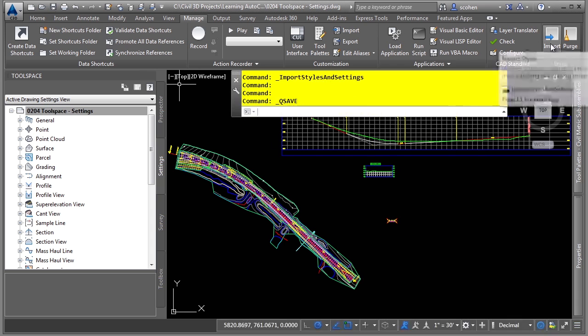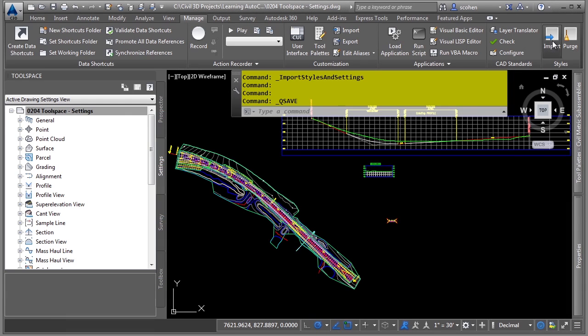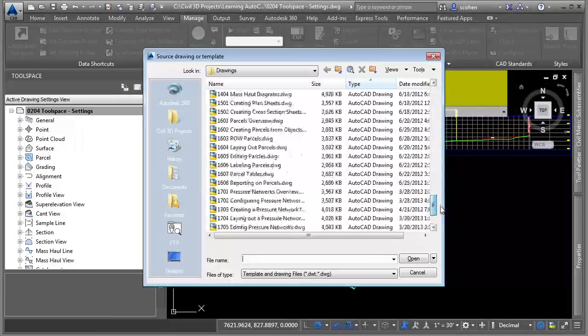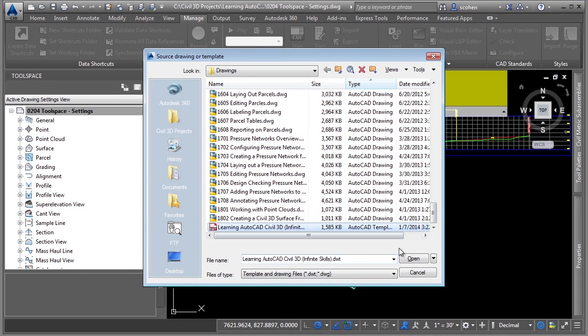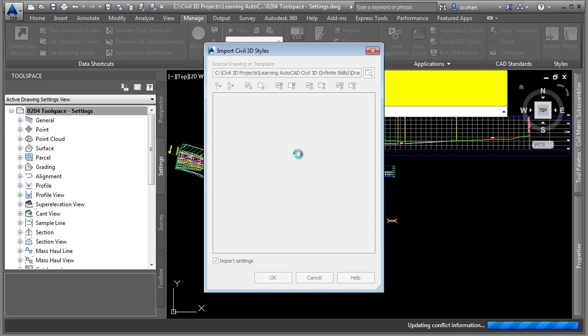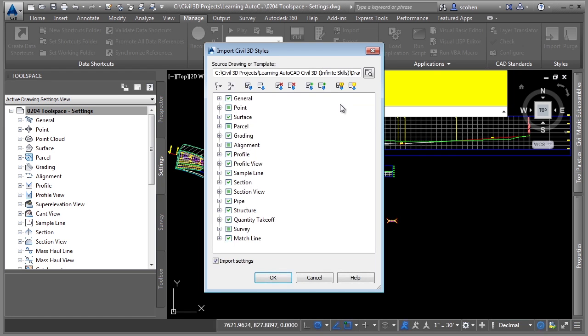When you click on the Import Styles command, you then navigate to a specific drawing, and you can then bring in any of the styles that are inside that drawing. You can pick a drawing template or a DWG file. What's great about this functionality is you can actually either override styles that have the same name in this drawing, thereby forcing your drawing to use a specific set of standards, or you can toggle on and off the different ones that may or may not conflict.